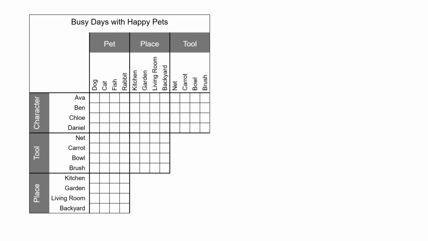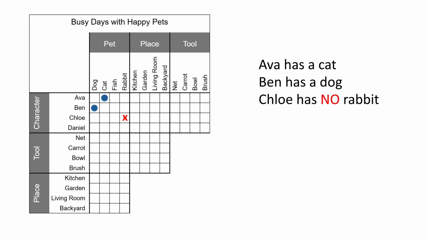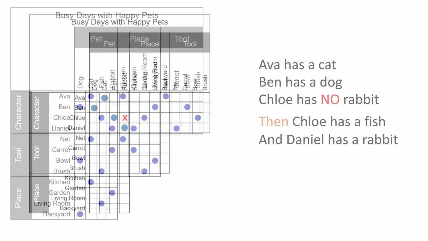A logic grid puzzle is based on clues that describe relationships. For example, who owns which item or who visited which place. By reading the clues and comparing them, the correct combinations can be figured out step by step. For example, you might have 4 people and 4 pets. The clues help determine which person owns which pet. By combining the clues, only one correct solution remains.